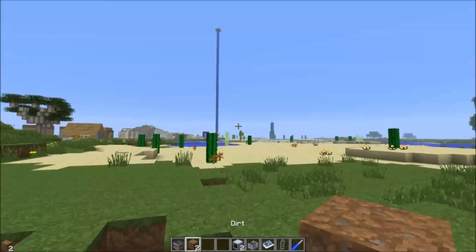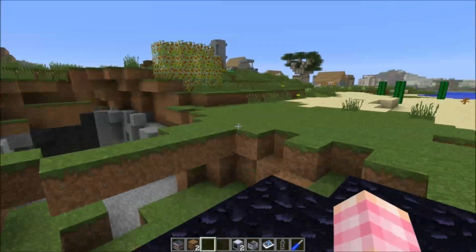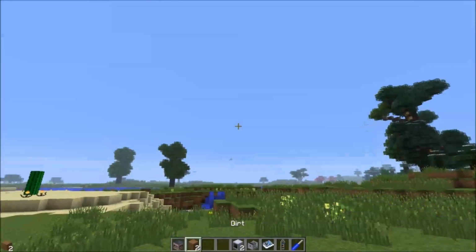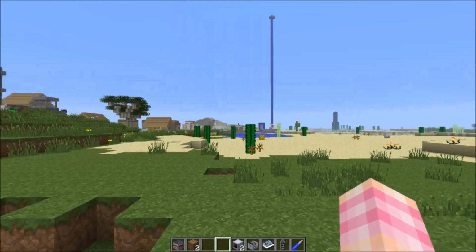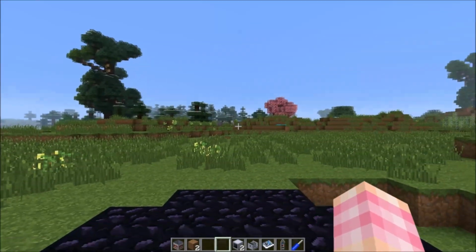I don't know what the maximum range is, but at least the handbook entries seem to hint that this TNT cannon does have a maximum range. But anyway, that's the TNT cannon. There's not much more to say. It's a cannon that fires TNT. Quite straightforward, quite useful, quite powerful.